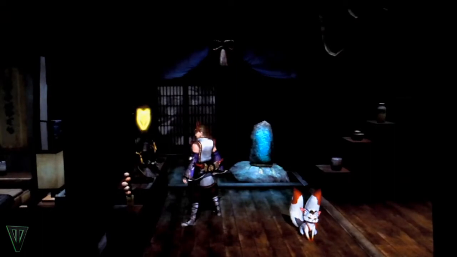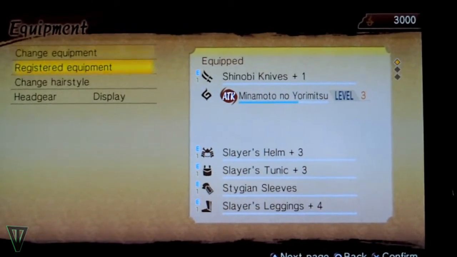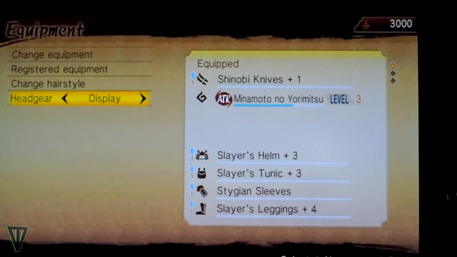If you go to this section over here, this is your equipment, sort of your equipment chest, your closet, and it's very easy to follow. You can change your hairstyle, you can change if your headgear displays or not, in case you have some wicked awesome hair you want to show off.